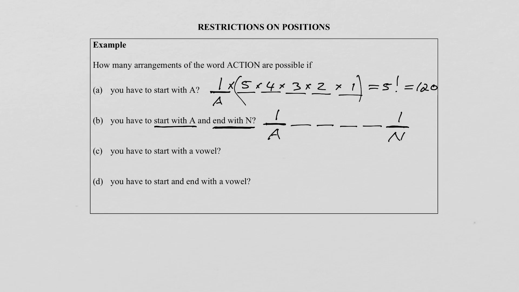Because those letters can't repeat, we've used A and N already from that word, so there are only four letters left and they can't repeat. Position two has four ways, then three, two, and one. The Counting Principle wants us to multiply to find the number of arrangements. The ones at either end don't make a difference to the multiplication, so we only need to look at four down to one, which gives us four factorial. Four times three is twelve, twelve times two is twenty-four, and four times one stays twenty-four, so our answer is 24.